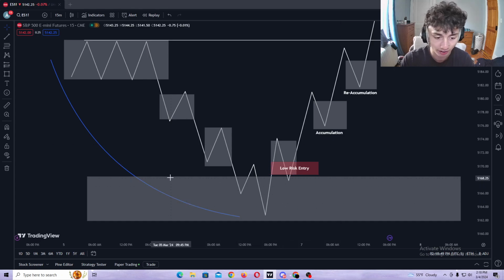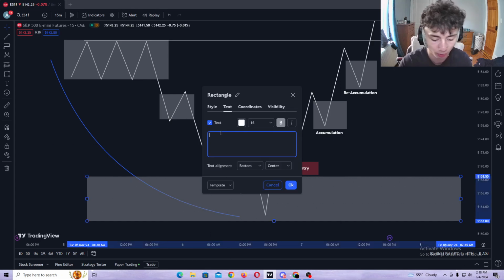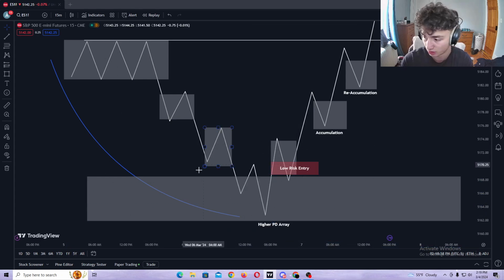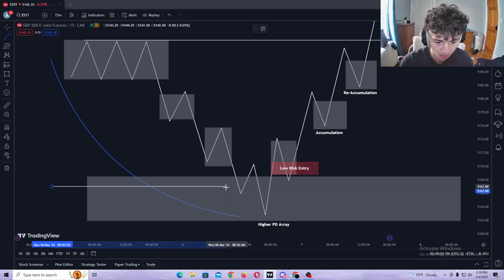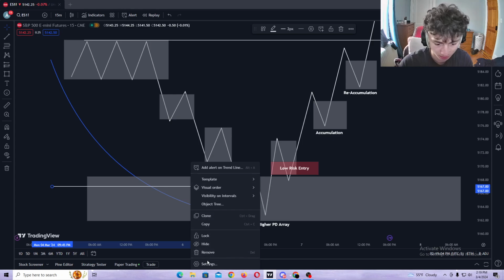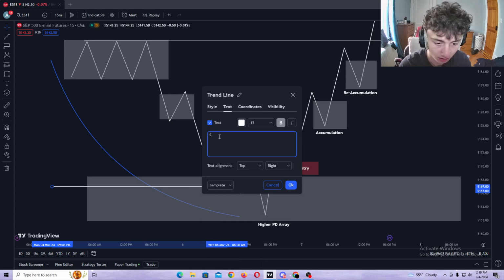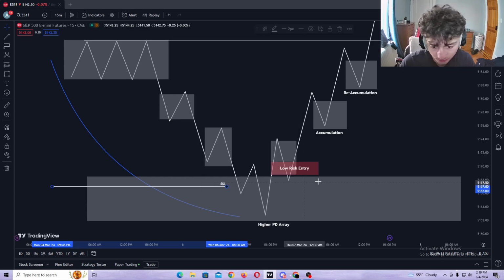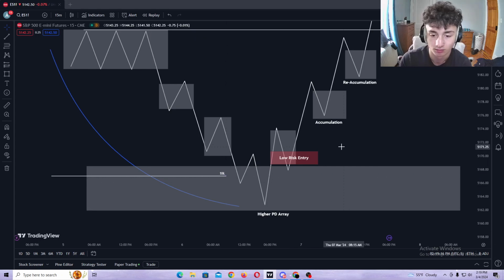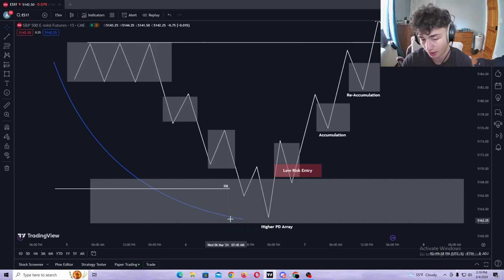So you wait for a higher time frame PD array, right? You could wait for the higher time frame PD array for it to tap into it. And additionally, usually 99% of the time, there's going to be sell side liquidity, which is perfect, right? So you get a higher time frame. The sell side of the curve is where you're now believing it's over.